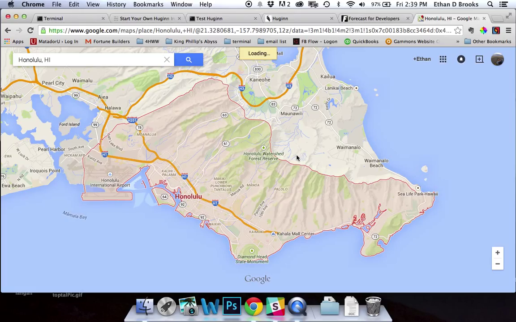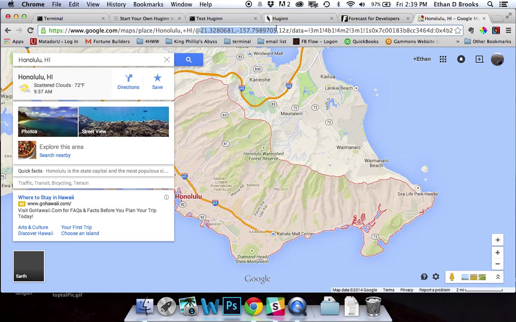Now there are a couple of ways to do this. First of all, you'll notice here in the URL that these are the coordinates for this particular location. But again, maybe you want to check coordinates for somewhere and you don't remember the name, you just kind of remember where it is. Like say, I know I want to check for Kailua, but wasn't sure how to spell Kailua or whatever.